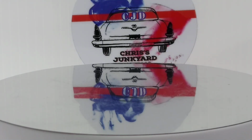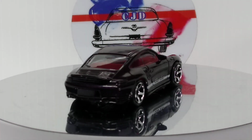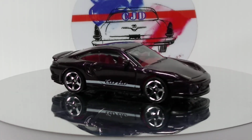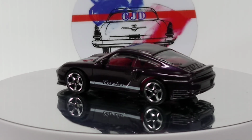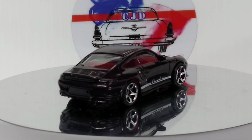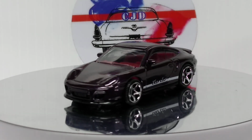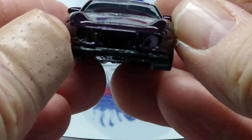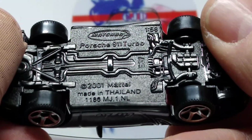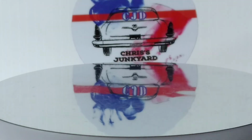And the last one for today's video is a Porsche 911 Turbo, also from Matchbox. Sweet dark red color, like a blood color almost, like a dark blood red color. Very nice. Maybe a purple. It's hard to tell. Yeah, I guess more like a purple. Wish they would have done detailing in the front and the back, like they always do. This is an older Matchbox, I guess they didn't do it. Yep, pretty sweet.